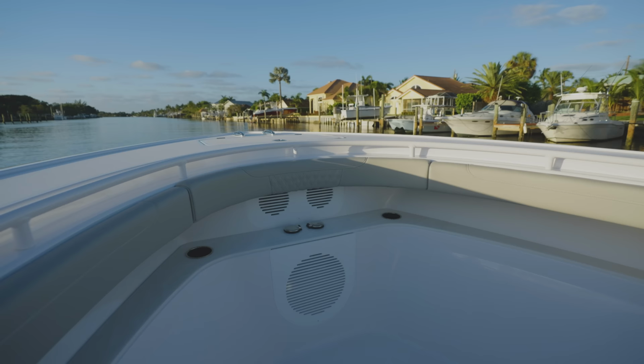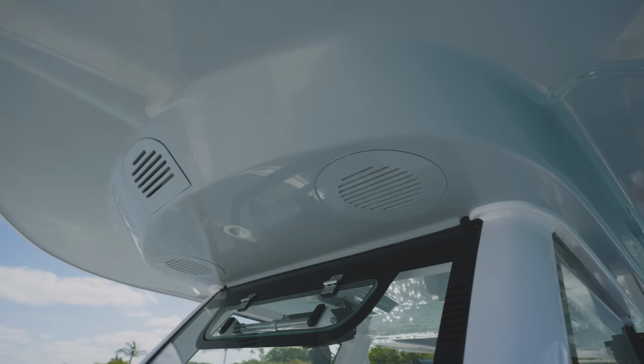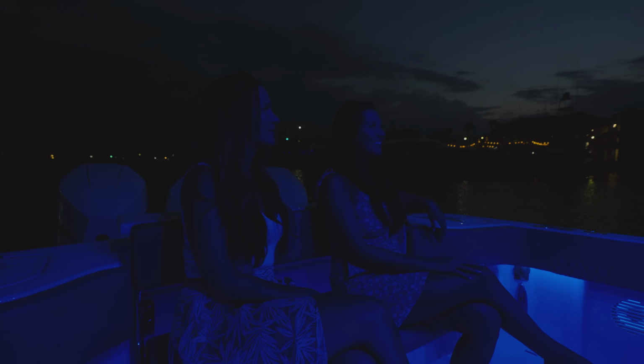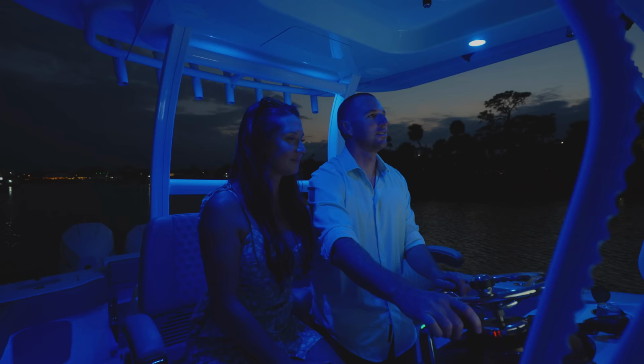Additionally, we've gone a step further in integrating them into the deck. The innovative integrated speaker grill covers look amazing throughout the cockpit and keeps every surface clean, uniform, and free of clutter. Every subwoofer and speaker comes with built-in RGB lighting. Powering these speakers are two of JL Audio's state-of-the-art MVI amplifiers with built-in DSP. This system has been hand-tuned by the team at JL to deliver the truest sounding system on the water. Every speaker is equalized to deliver the perfect sound in its environment, and the result is impressive.